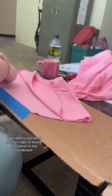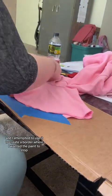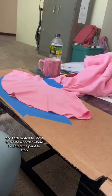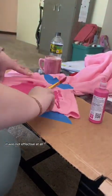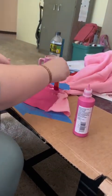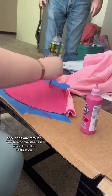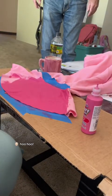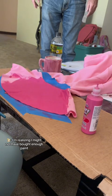I decided to use some painter's tape to secure the sleeve to the cardboard, and I attempted to use it to create a border where I wanted the paint to stop. It was not effective at all, and I did not repeat this process on the second sleeve. Live and learn. About halfway through one side of the sleeve is when I had this realization. I'm realizing I might not have bought enough paint.